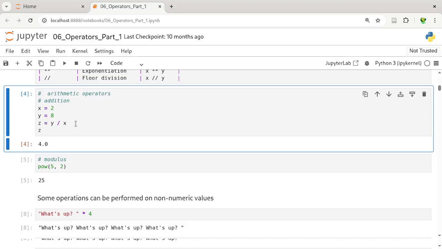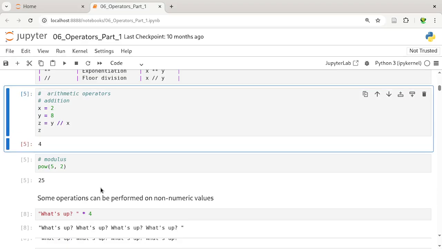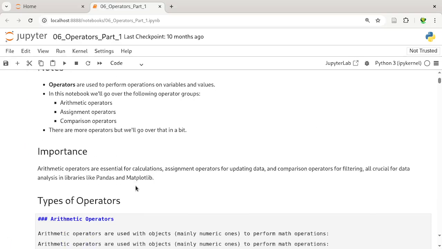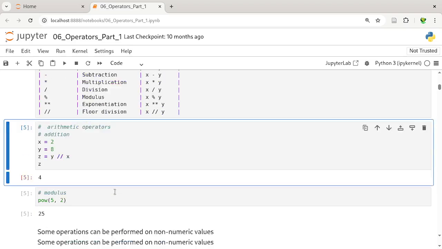If we don't want the floating point number, we use this. It gives us just the integer. This is called the floor division. That is it.